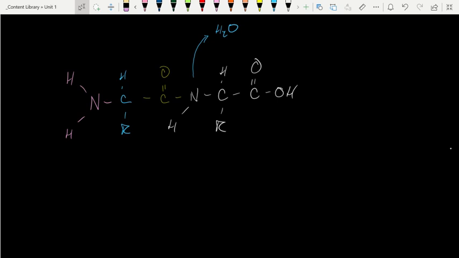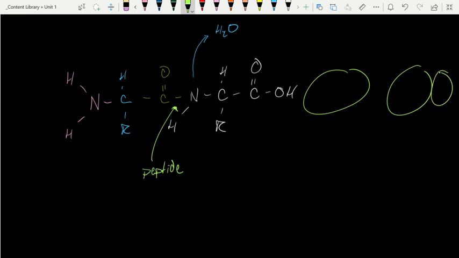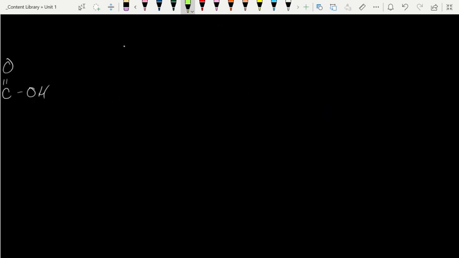And the resulting bond, this bond right here between the two amino acids, is called a peptide bond or a peptide linkage. And as we add more amino acids, another one and another one and another one, we start to build a polypeptide chain. And the order in which we put these defines our primary structure. So now the next question is, well, how does the body know in what order to put the amino acids? That's a great question, and that comes back to the central dogma of biology. So let's talk about that for just a second.